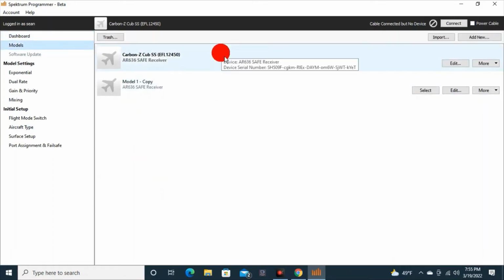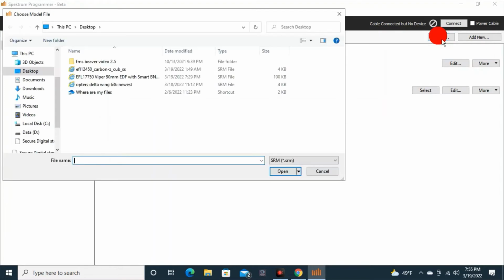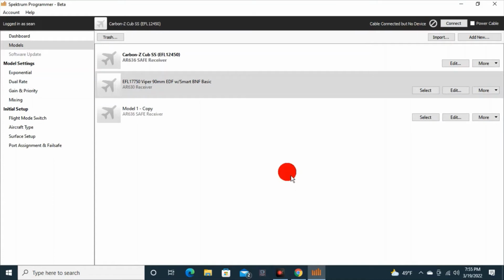And you can see I've got the Carbon Cub and another one in here. Well, we need to put the 90mm Viper. So we're going to click Import. And that takes me to where I've saved some files here. And you can see the third one down is the Viper 90mm. And now the Viper is in my list.